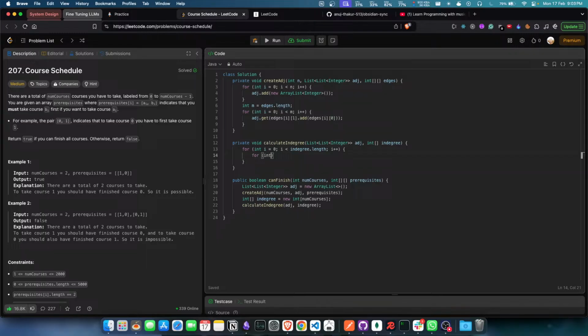Basically, for every single node, I'll do degree[it] plus equals 1. This will give me the degree of every single course.